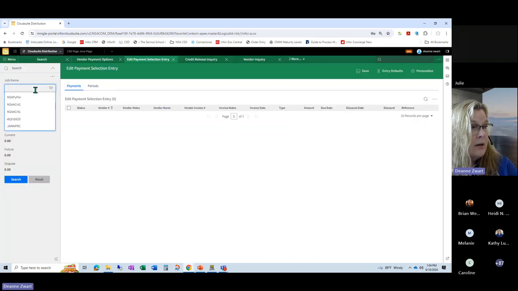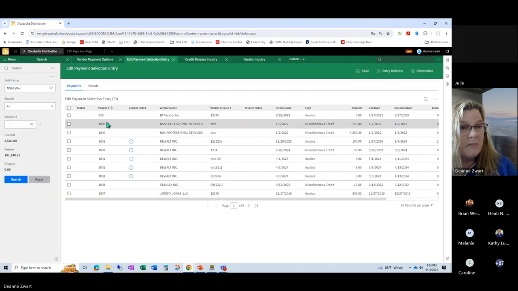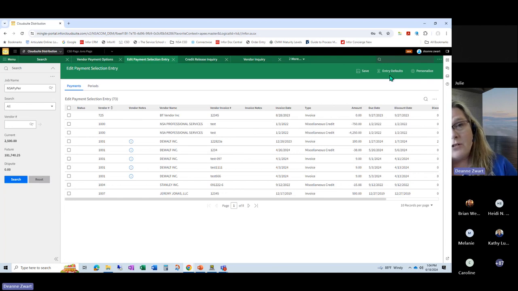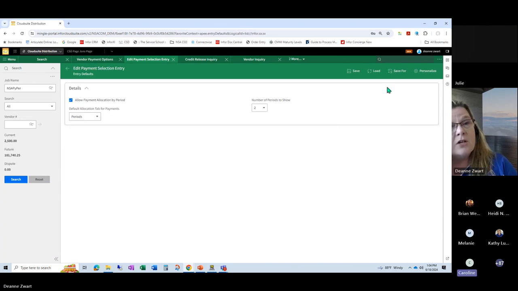If I go in to what I just ran in my APEE, I first need to make sure that my entry defaults are turned on appropriately so I get to see these periods. So in entry defaults, we need to check on allow payment allocation by period and how many periods we want to show.